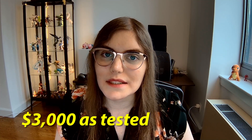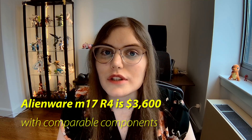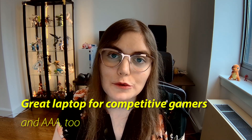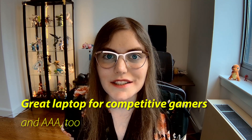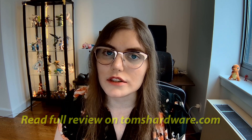Ultimately, this is a loud and proud gaming laptop that's got plenty of bells and whistles, and wants you to know it. At $3,000 it's priced to match, but it still comes in under other RTX 3080 laptops like the Alienware M17 R4, which costs $3,600 if you choose comparable components. True, the Strix we reviewed wasn't quite as powerful as that laptop, but this is still a powerhouse. With that in mind, it's easy to recommend this laptop to people who consider themselves serious gamers and who maybe specialize in competitive games. And while this is still definitely an expensive premium item, it's also a good choice if you don't feel comfortable breaking the $3,000 mark. For more on the ASUS ROG Strix Scar 17 G733, check out our full written review over on tomshardware.com.